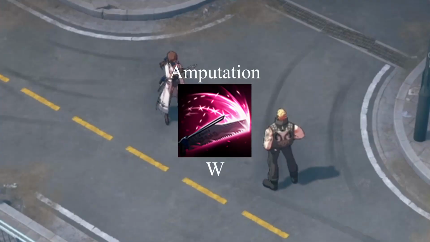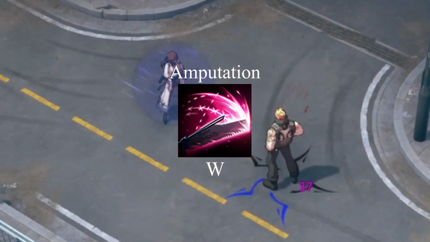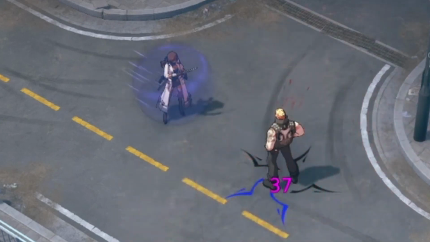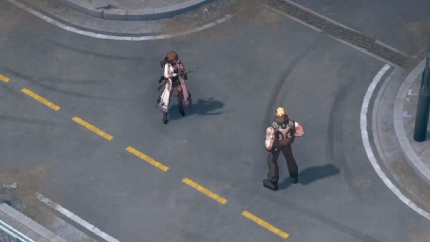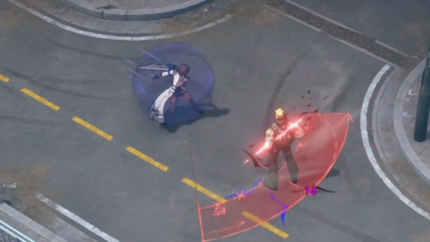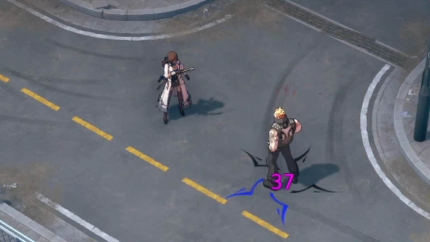Cathy's W, Amputation. Cathy swings her saw to deal damage in front of her while slowing enemies. If she hits an enemy with the outer edge of Amputation, then they are grounded for a short amount of time. Grounded means that enemies can't use any movement abilities, such as Yuki's Dashing Gentleman, Isol's Camouflage, or Shoichi's Bottom Line.